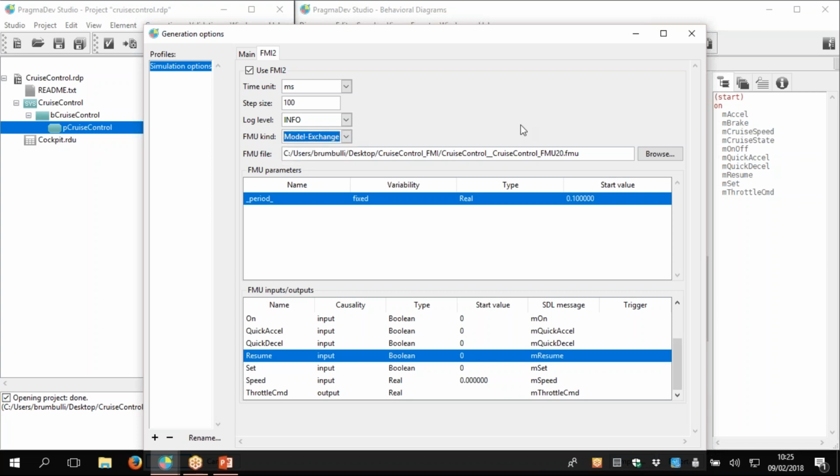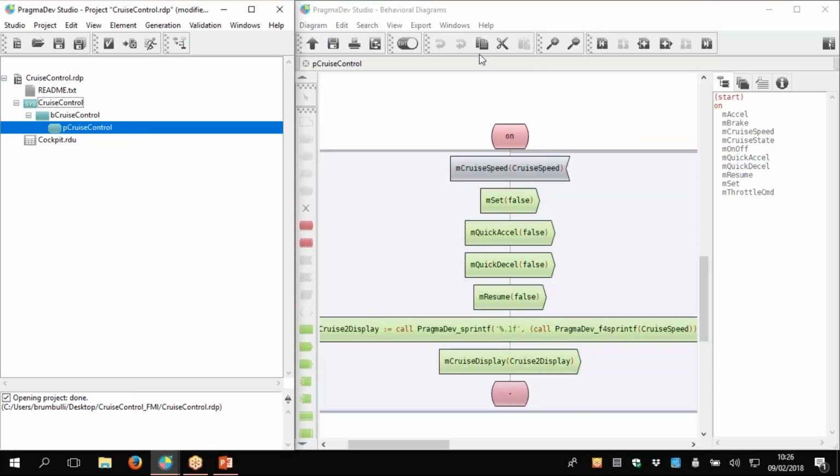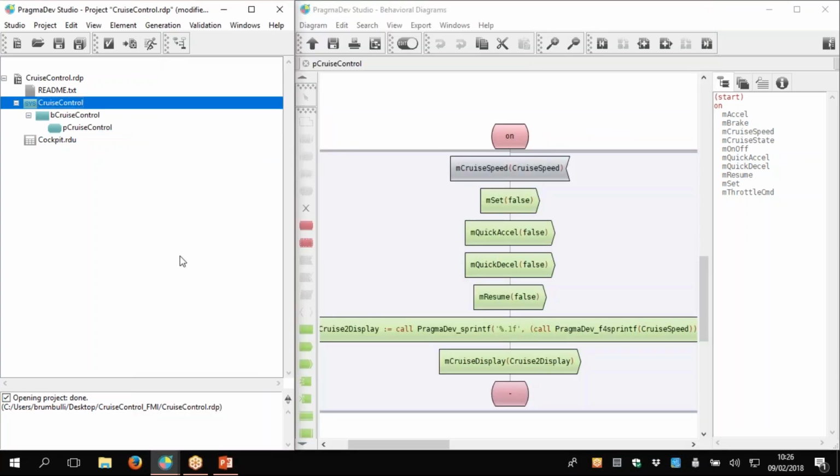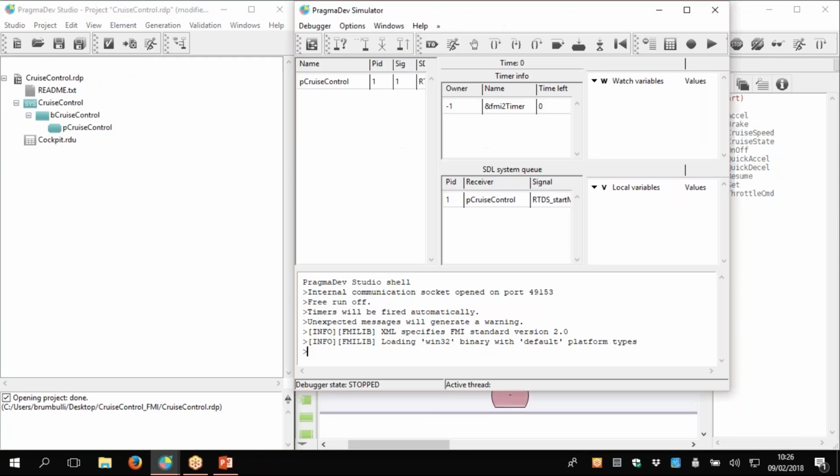So in this case, I will choose model exchange, and I will apply the changes to my generation options. So now what is left to do is to execute my system.